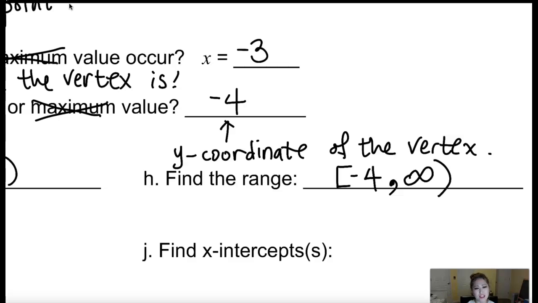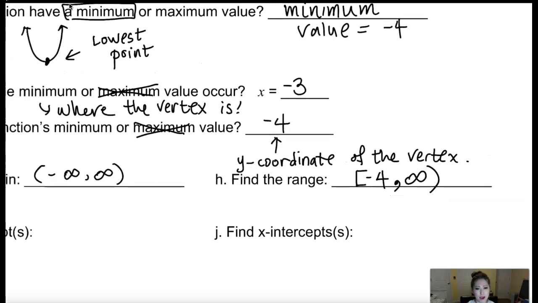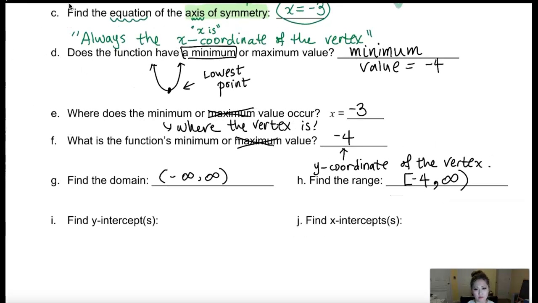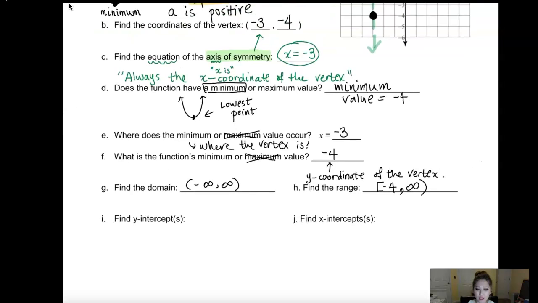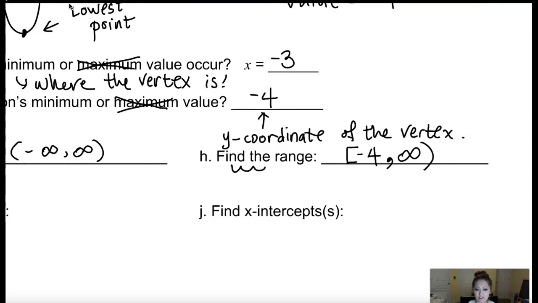Positive infinity. Now range of quadratic functions can be a little bit more confusing, but it has to do with the minimum or the maximum value. And it always has to do with the y coordinate of your vertex. Okay? I usually skip this until I graph it. I like to see a picture before I write it down, so I can go ahead and graph it later and come back and check if this range is correct.